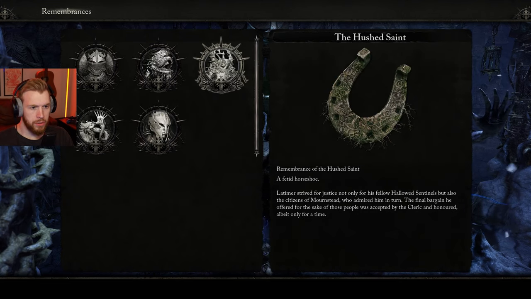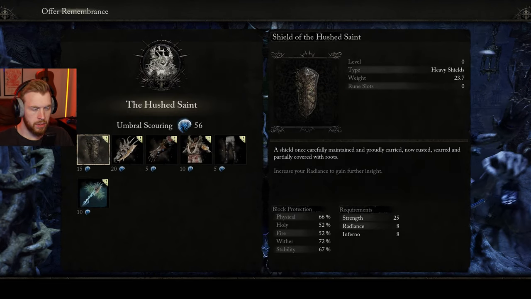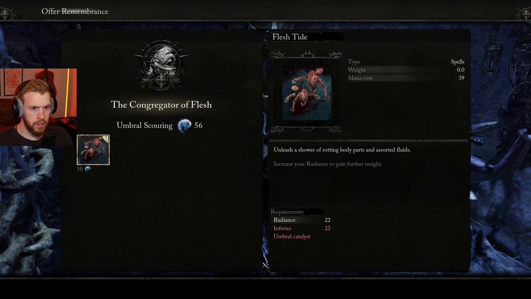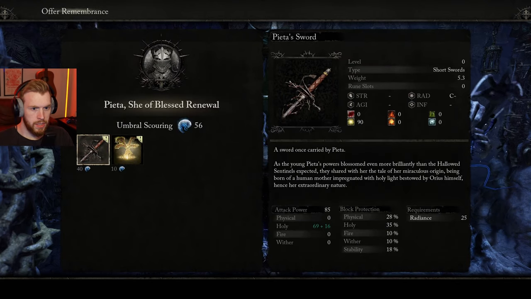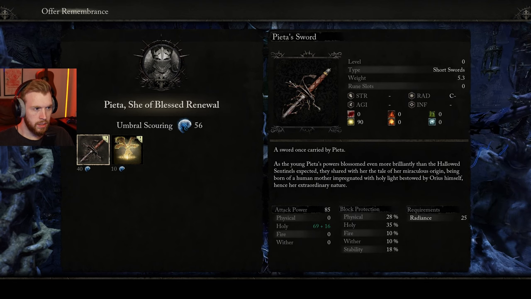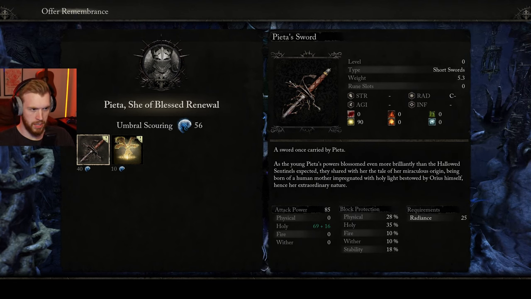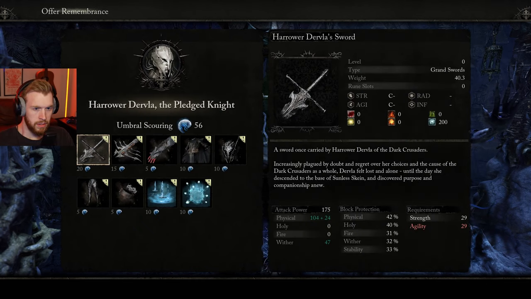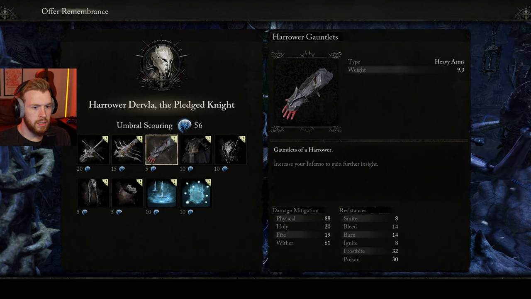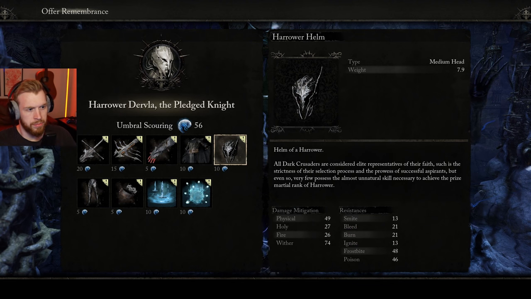This armor could be cool. No. 56. We could get both of these. I don't know if this sword we would like it. I don't know if it's our style. I'm interested in this armor.